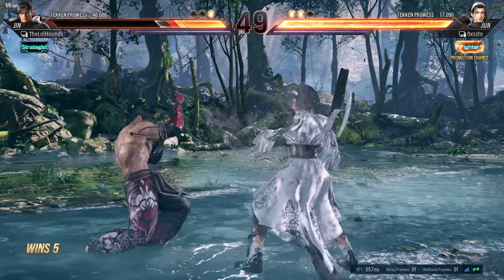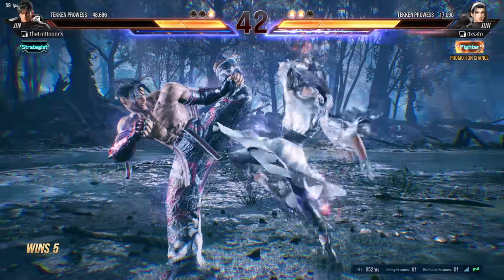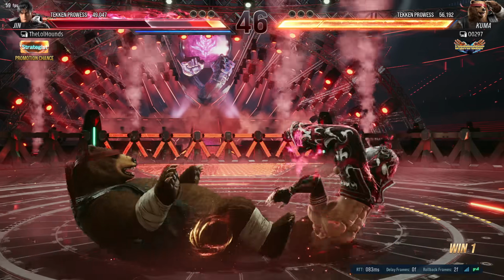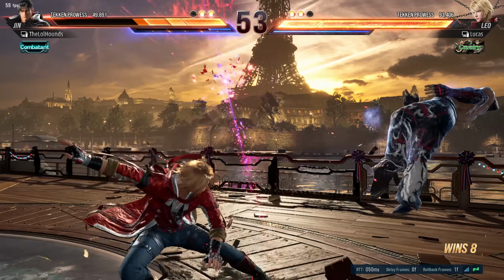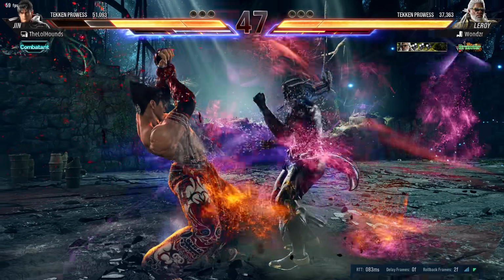I then unfortunately lost 5 in a row. Firstly against this Jin who was using special style and one button while running moves that are plus on block, and mids seem really difficult to deal with. And then I got knowledge checked against this cocaine bear. And then against this Leo player. It was pretty close, but I think he was just a better player. And he was on a massive win streak, so he's probably pretty good.